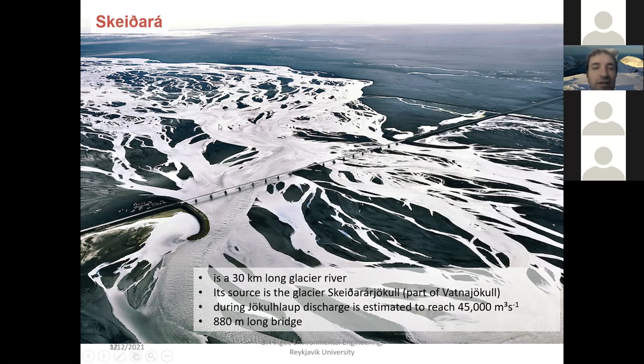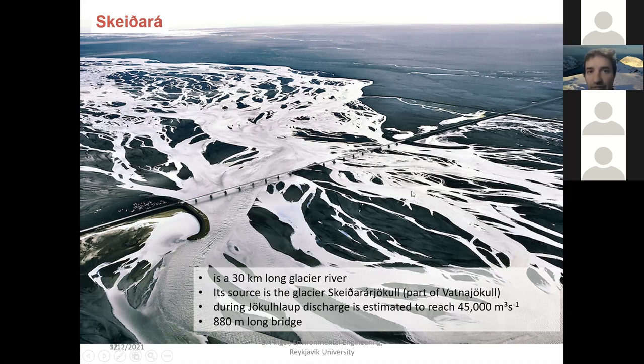And there's probably no other place in the world where you still have natural systems where you can investigate huge hydrological dynamics and see how nature reacts to it. So the main point I want to make with this picture is that in Iceland, you have a very dynamic hydrological system where eruptions underneath glaciers or glacial lake outbursts, Jökulhlaups, I think they're called in Icelandic, now it came back to my memory. I'm sorry for the Icelandic pronunciation. But these lead to extreme floodings with 20 to 50 to 100 times more water flow than under normal conditions.